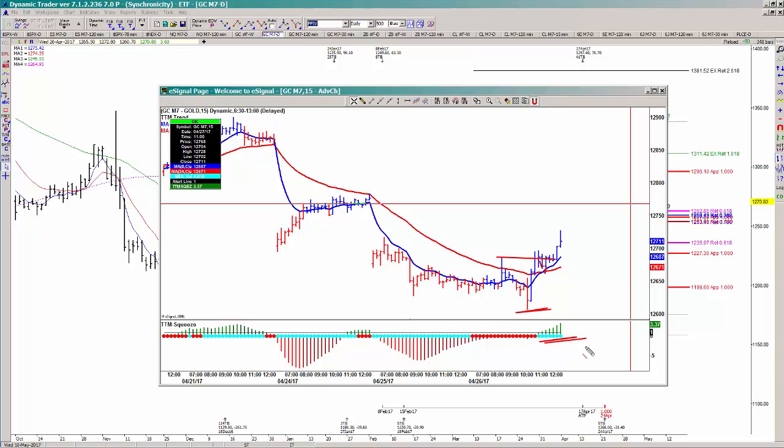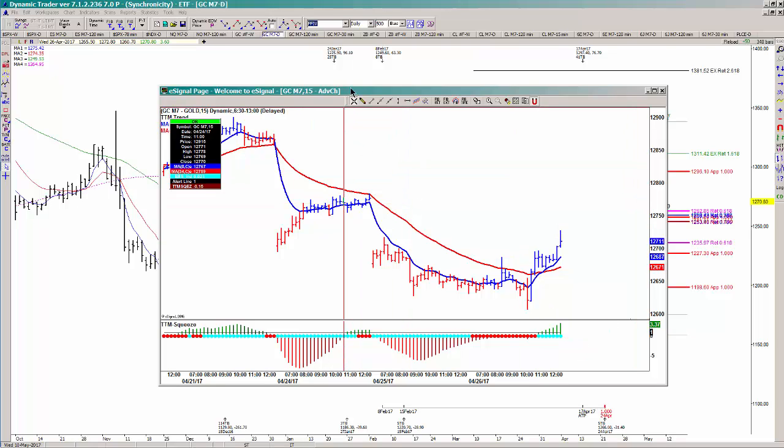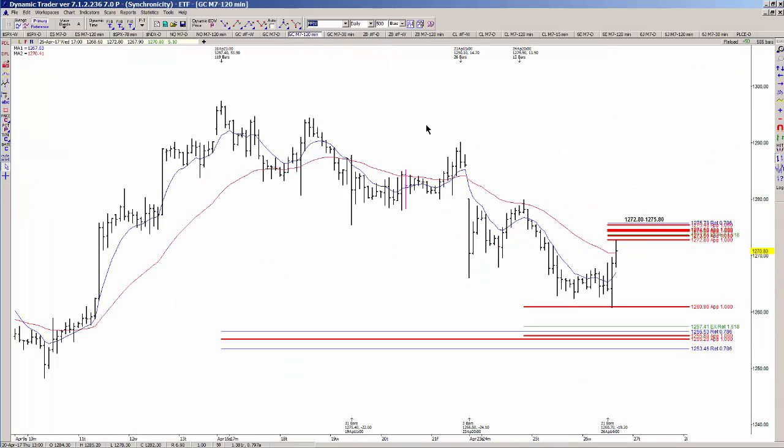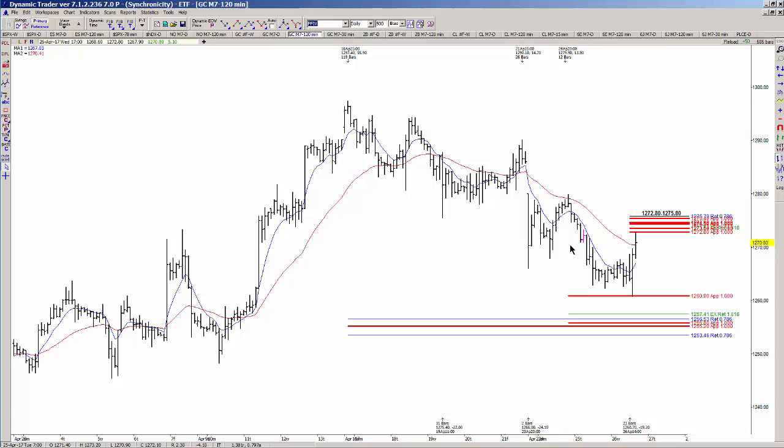And there was also a squeeze trigger. Okay, so that, so far, so good. However, if you want to have all the information to help you trade with, you should know what's in the way on the flip side. And the only way you're going to get that in this case is with the 120-minute chart. Okay, because with the 120, you're looking at a totally different pattern here. You're looking at lower lows and lower highs.